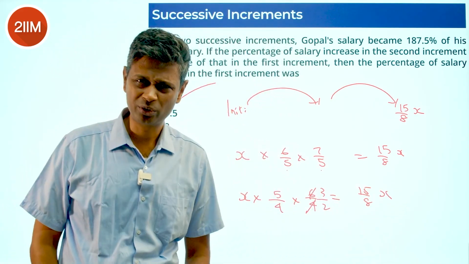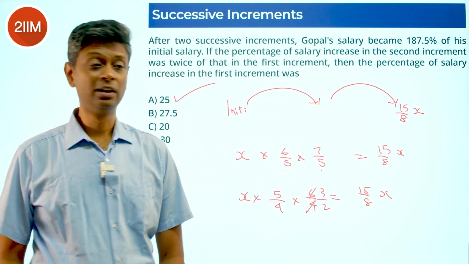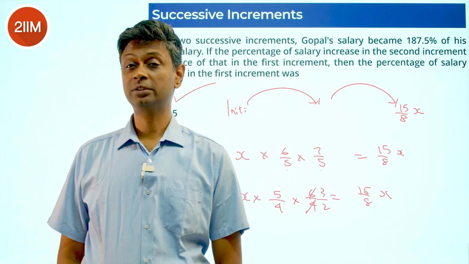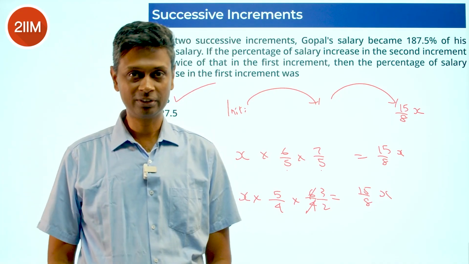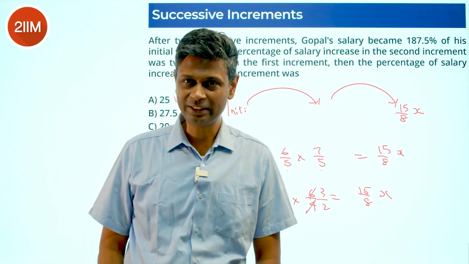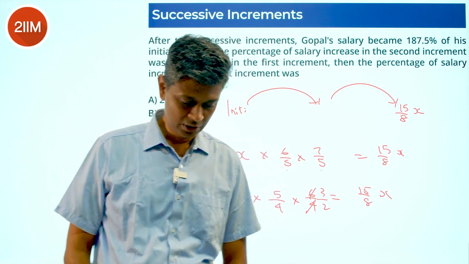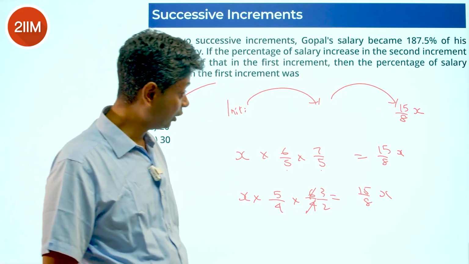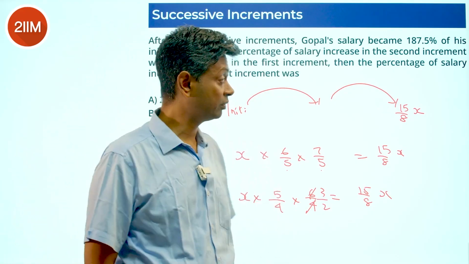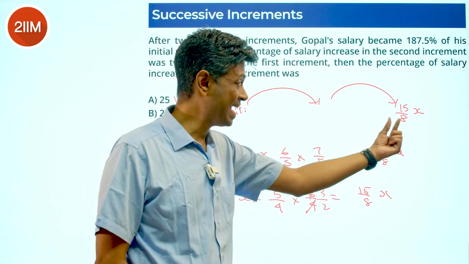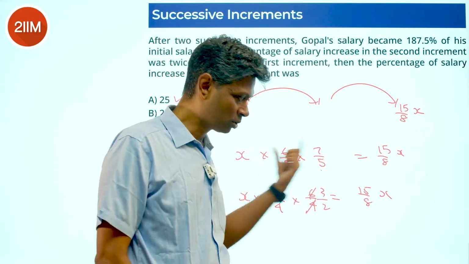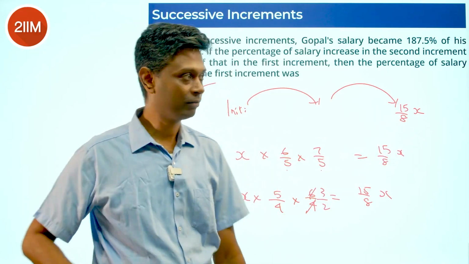I don't want to solve this very algebraically, into 100 plus x by 100 plus. Pointless. We need to get to 15 by 8. So 2 steps, 25% and 50%, 5 by 4 into 3 by 2 is 15 by 8. Got to be a by 8 here. It's got to be by 4 somewhere. Otherwise it becomes tricky. 25% is the answer.